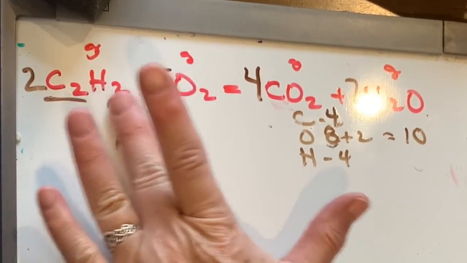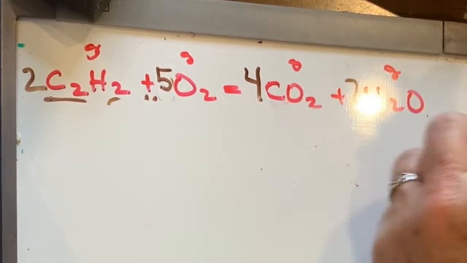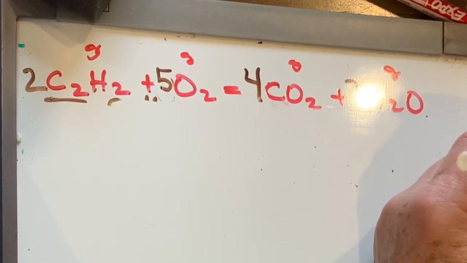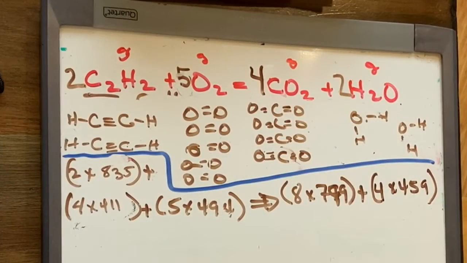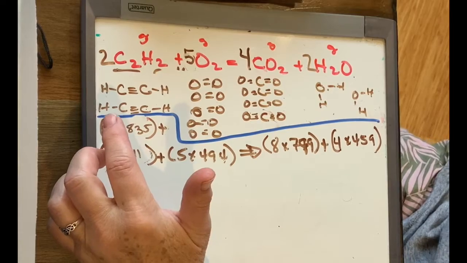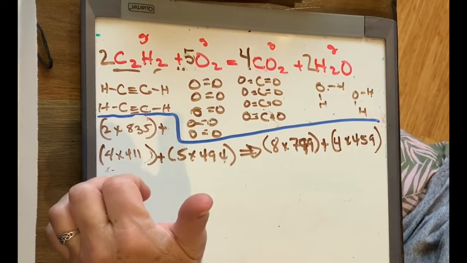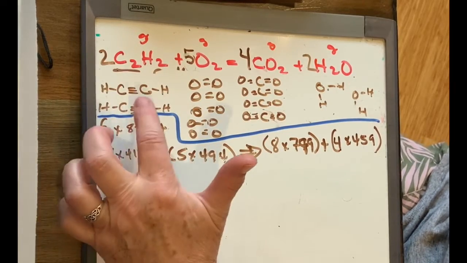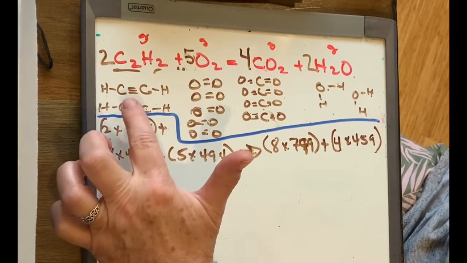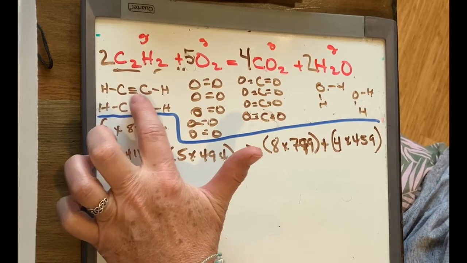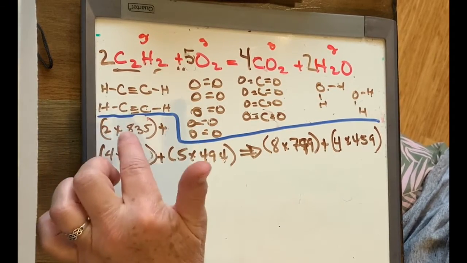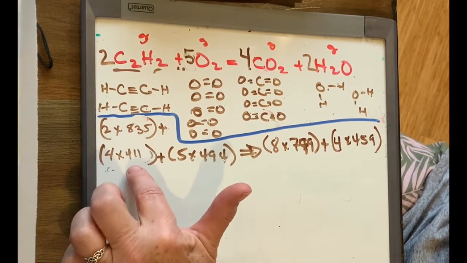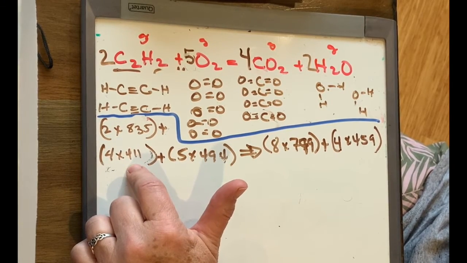So we're going to get rid of all that. And now we can go ahead and find our bond energies. So this is where they want you to actually start drawing them. All right. So we had to use our Lewis structures to determine what the shape of the molecule looked like. So we had to actually build them. So here we have our C's connected, and then our H's come off the C's. So we had to account for the C connections, the C bonds, and the H to C bonds.